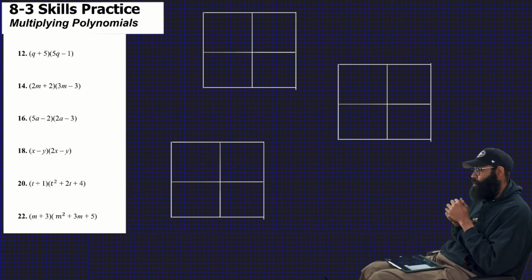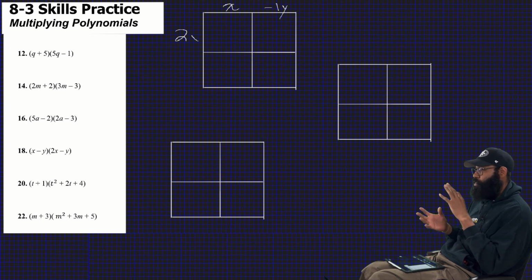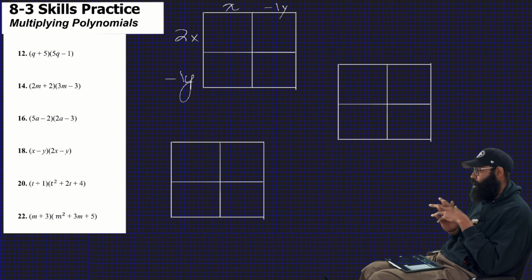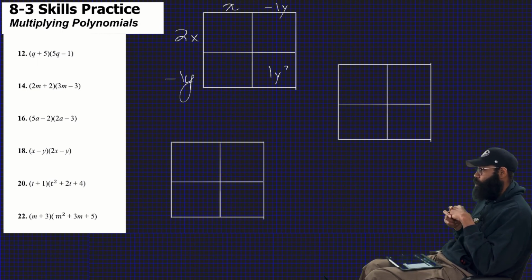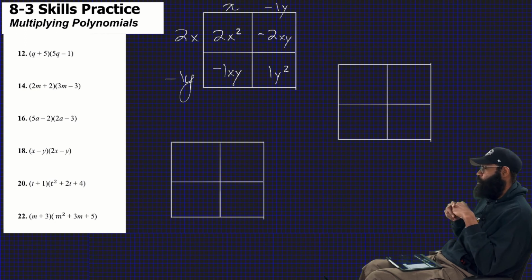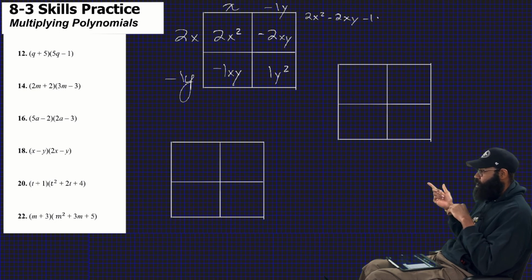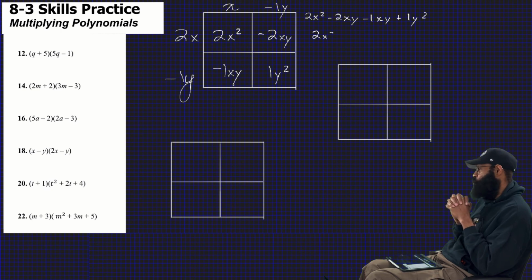Love it. All right, guys, we got maybe 2 more, well, 3 more, but in this one, number 18 is still the binomial times the binomial. So x minus y, and you notice I already put the minus 1, your invisible coefficient, and of course 2x minus y, so the negative coefficient as well. 2x times x, 2x squared, 2x times the negative 1y, negative 2xy. X times the negative 1y, there we go, and of course negative 1y times negative 1y, you just get y squared, right?